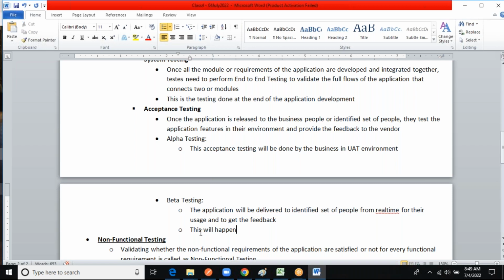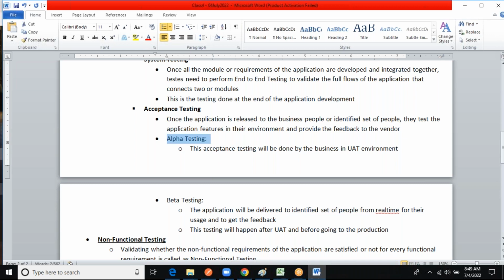This testing will happen after UAT and before going to the production environment.